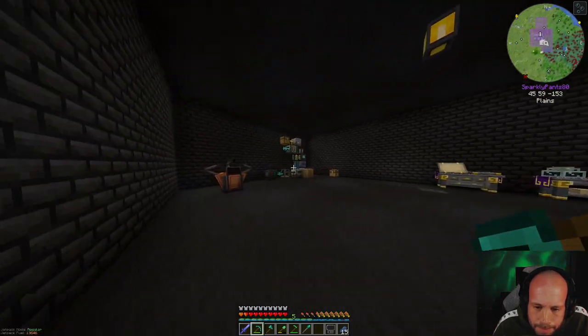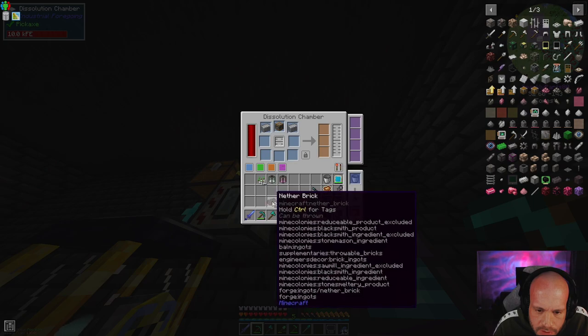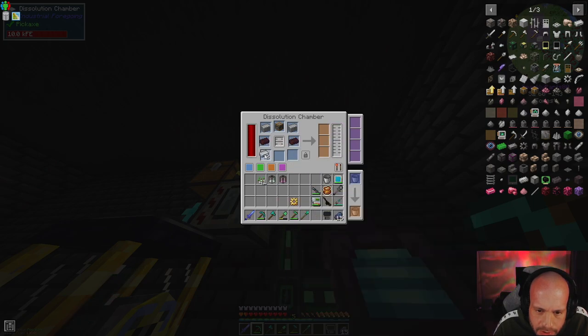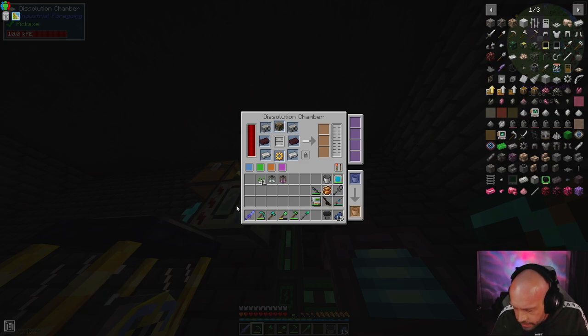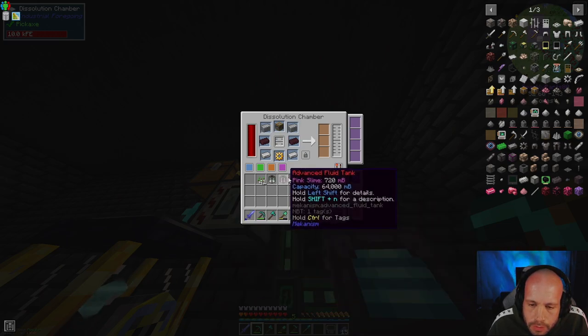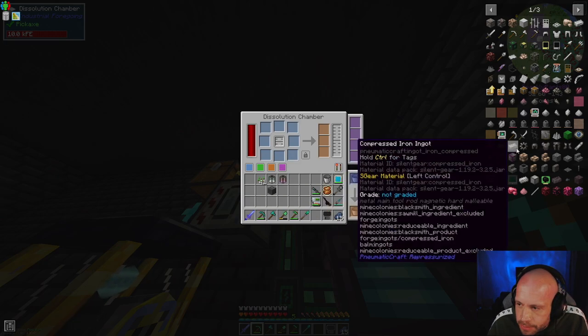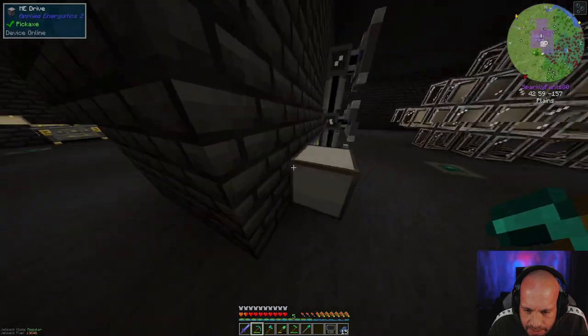All right. So this will get us the simple machine frame. So we go that there, 2 plastic, 2 nether brick, 2 iron, a gold gear, and it cooks. Okay, so that gives us the simple. Good. Now, what do we need to make the advanced? I forget.